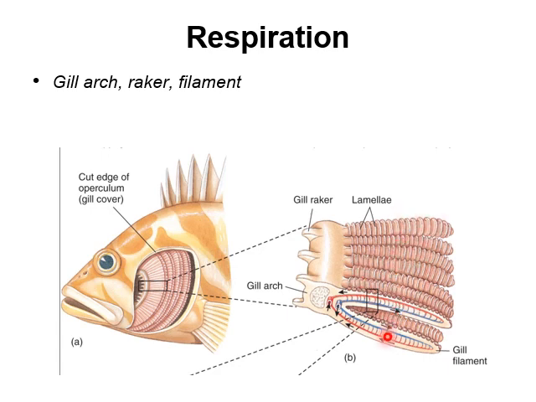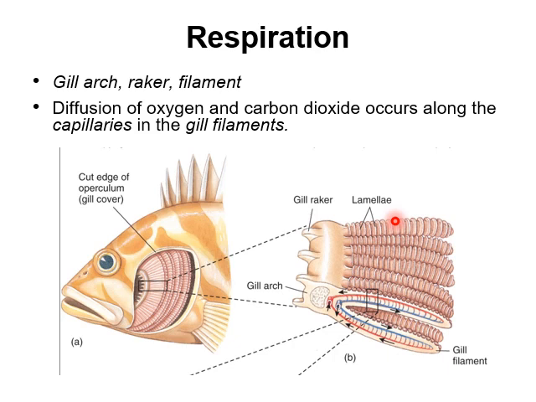And then finally, the filament, that's these things right here, and that's where oxygen goes in and carbon dioxide goes out. So diffusion of those two gases happens in the gill filaments, and oxygen goes into these small capillaries, these small tubes of blood that are flowing through the filaments, and then goes into larger arteries and veins, and then into the rest of the circulatory system of the fish. So that's how fish breathe. And that's why a live fish's gills will be a really bright red color, because they're full of blood that is absorbing oxygen from the water and getting rid of carbon dioxide.